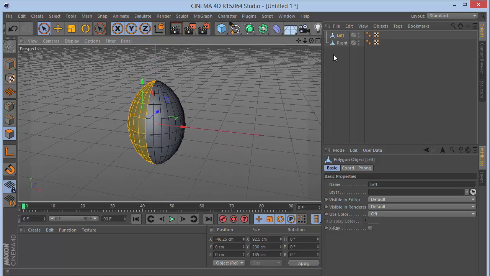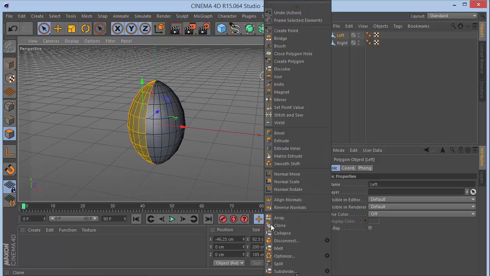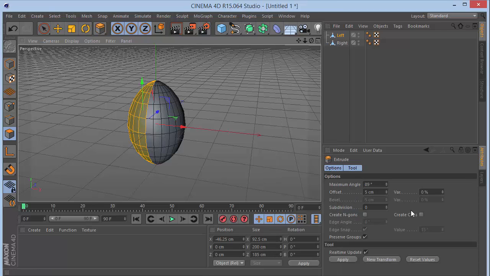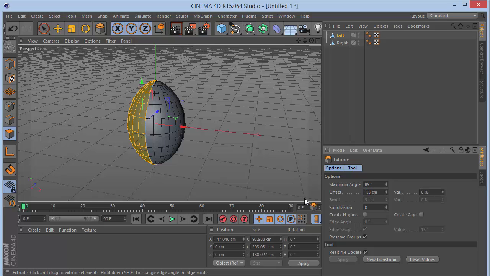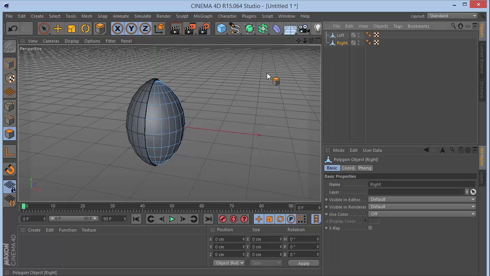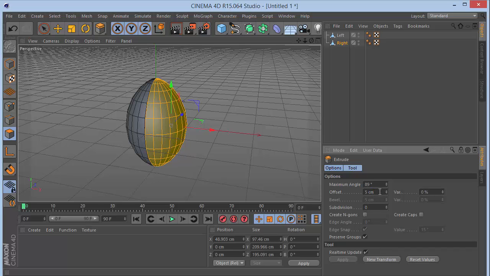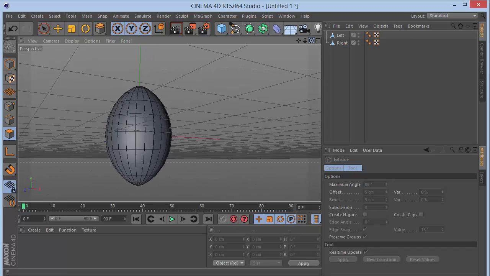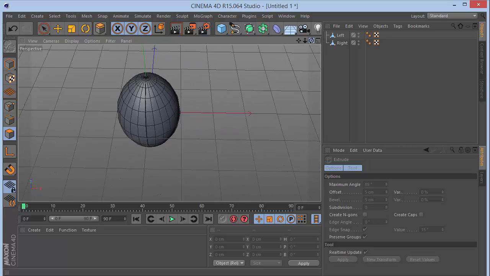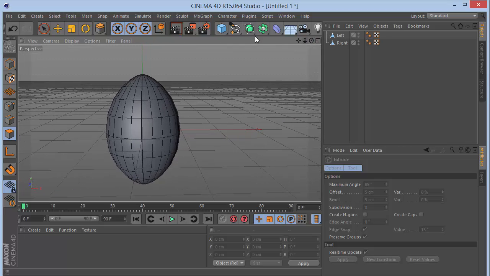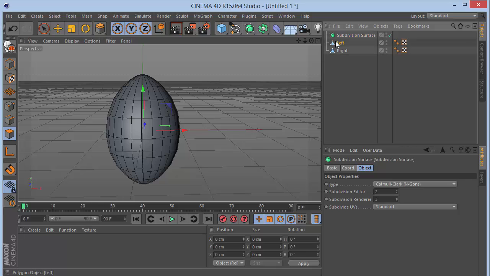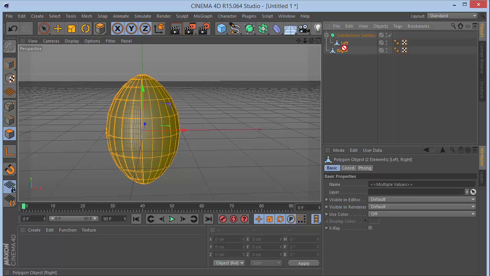And after which we're going to right click and choose extrude, and I'm going to uncheck create caps, and I'm going to give an offset of 1.5, or probably let's set that to like 5. Okay, and let's select the right one, press Ctrl A, press D on the keyboard, and give an offset of 5 and click enter. So now we have something that looks like this. Now to give it the effect of a rugby ball, we want to choose the subdivision surface, and we want to drag both of these inside the subdivision surface.